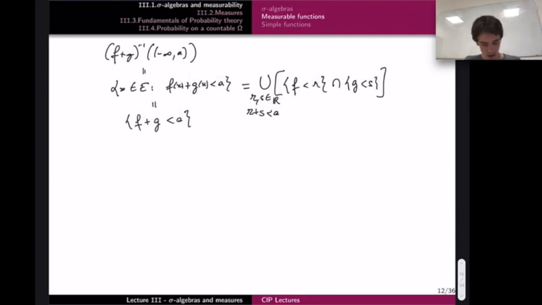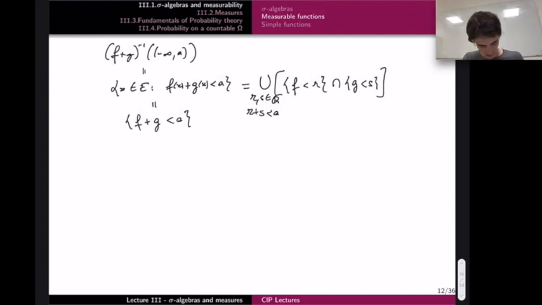There's one issue here, that I'm looking at a union over r, and r is not countable. So this union here is not countable. So I cannot really go on like this. And what I will do instead is say, okay, no, not r here, but what happens if I just choose r and s in Q, the set of rational numbers? Well, this is still an inequality because Q is dense in R. So I can actually replace r here by q. And if I do that, now I know that Q is countable.